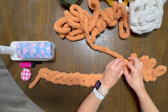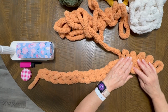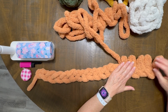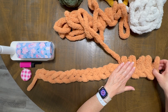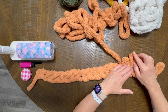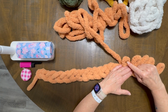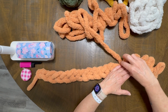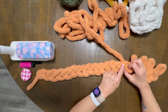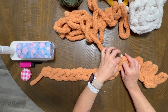So I pull through, and just kind of as I'm going, I'm lining them up and making sure this one is a little bigger, but that's okay. That one may be a little small, and you can adjust, because if you pull on this one and it tightens this, the next one, you just pull on the working yarn to make it bigger. All right, there's that chain. This is the next chain.